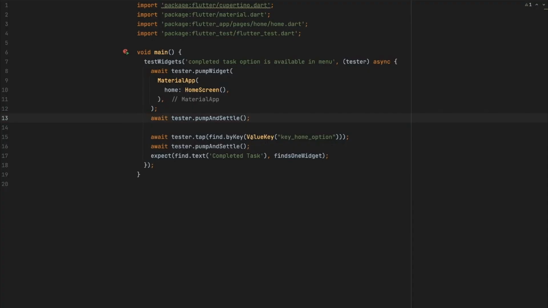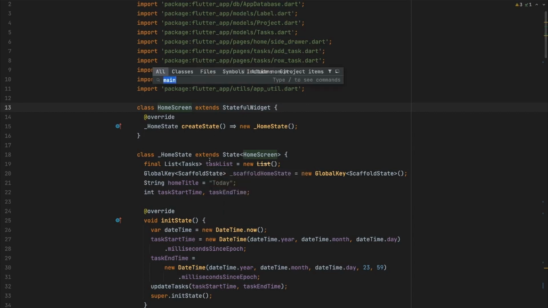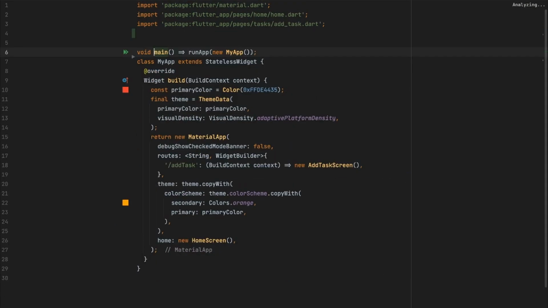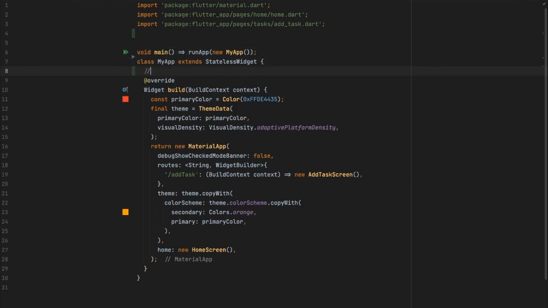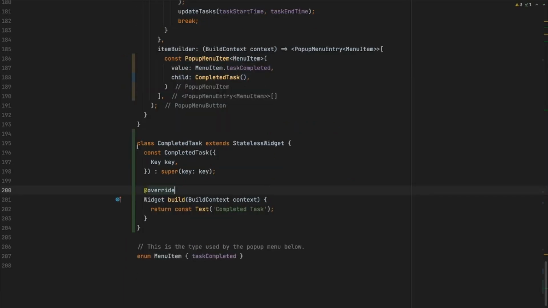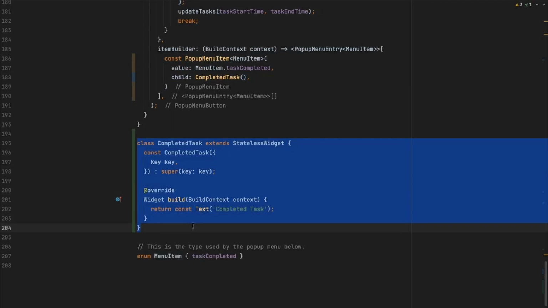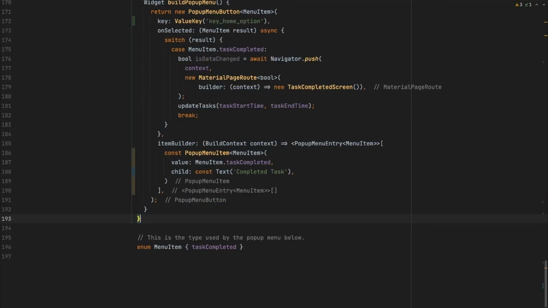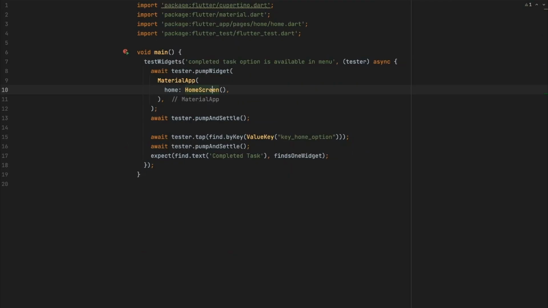Another thing I described with the home screen was that we have a lot of init code in our main or home screen. Like here, for example, we have a lot of init code. One way to minimize that is to extract this whole init code into a separate class or a module, and while running a test, you just mock it or fake it. Since this completed task covers less part of the code, I'll just remove it and keep it as it is, and we'll use the home screen as a test here.